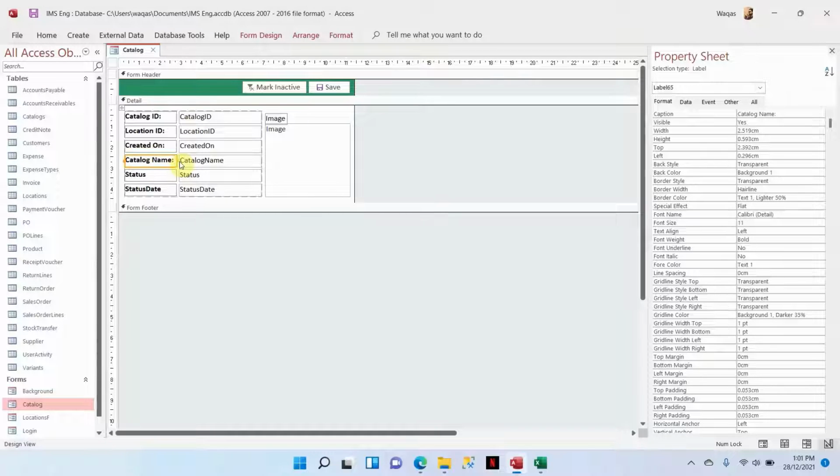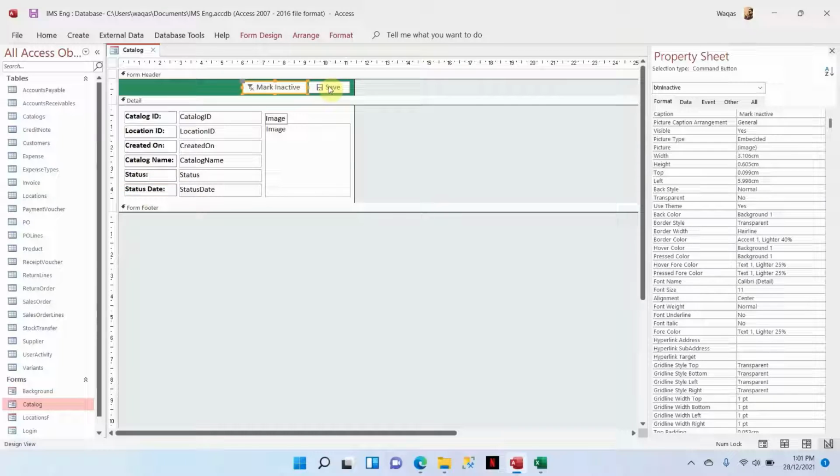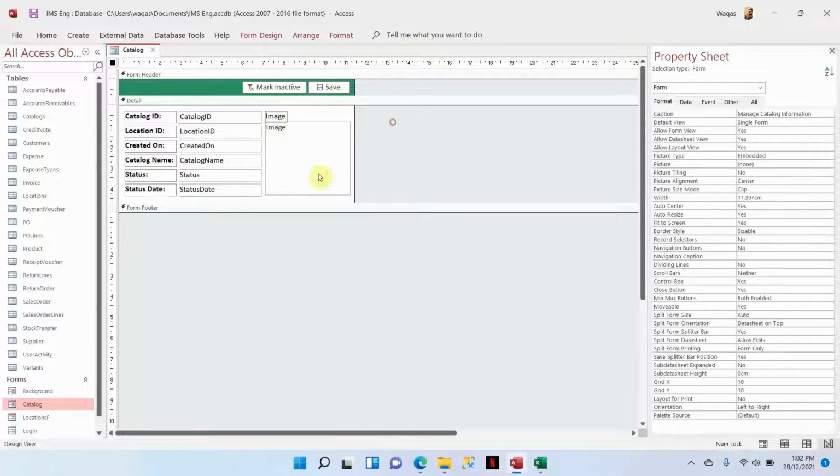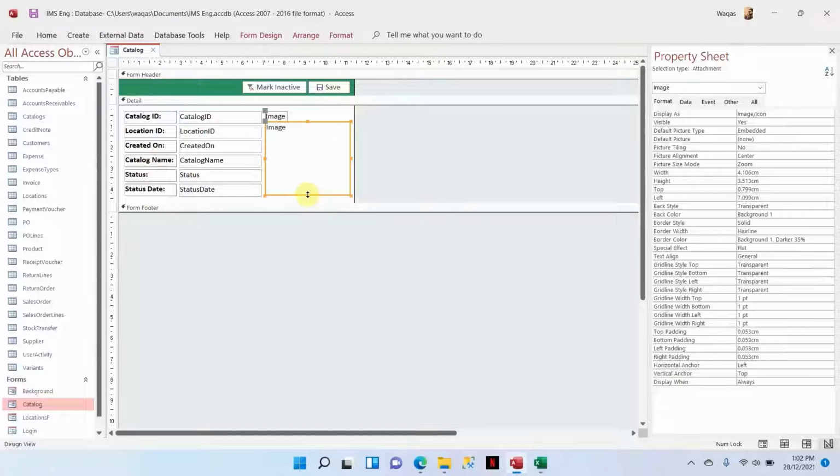Location name, catalog. What is the status of this catalog, and when was it updated? Okay, so let's align this as well, otherwise it will look bad.